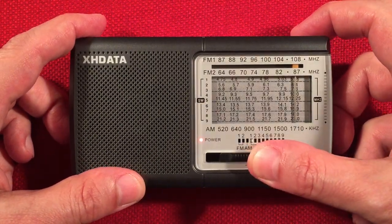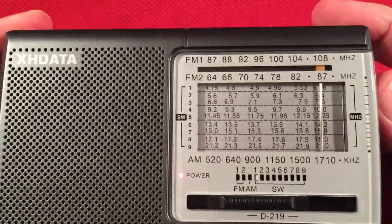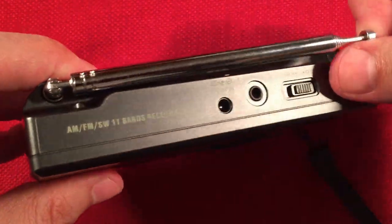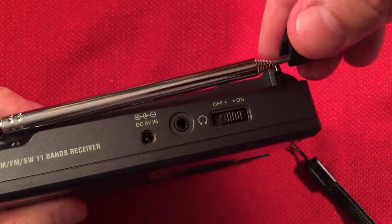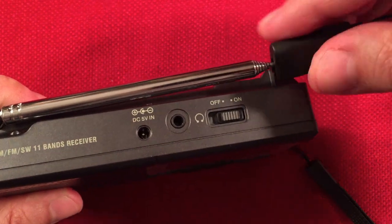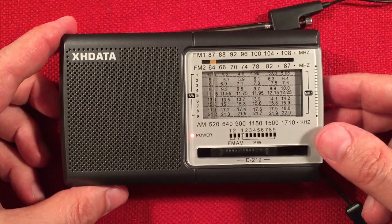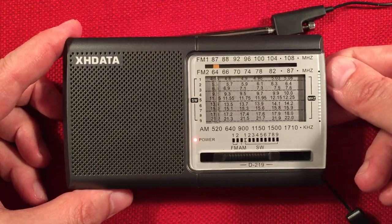So we're going to go ahead and start on shortwave 1, which is 4.75 megahertz to 5.06. So yeah, let's go down here. I have a little wire I'm going to clip to the whip antenna. It does a good job. It's just a little 12 or 15 foot wire going to the blinds inside of my window. I'm in a subfloor basement. This gives me a little bit of extra reception downstairs. It does a fine job. So let's go ahead and turn it up and tune the band.